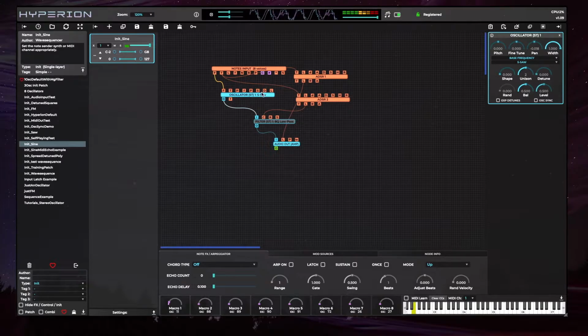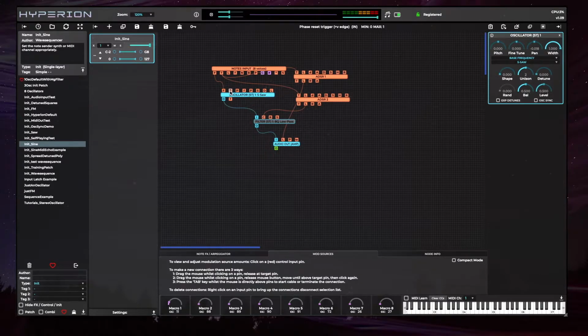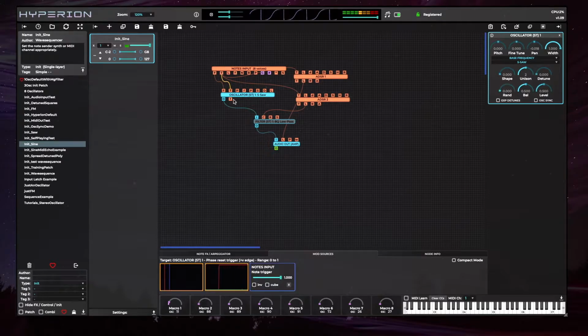Let's take a look now at the trigger input pin on the oscillator and the random parameter. So when you connect the trigger pin to the oscillator, the phase of the main oscillator and its unison copies will get reset to 0 every time you hit a note. And when you've got a small amount of detune, you can hear those unison copies gradually going out of tune with each other, because they start at the same phase but gradually drift apart. And you can hear this the more we turn up the detune amount.